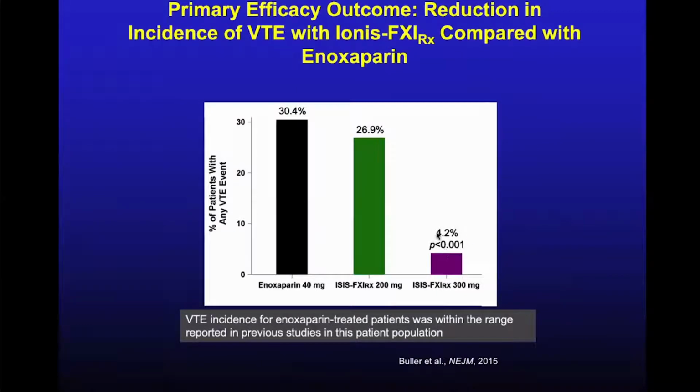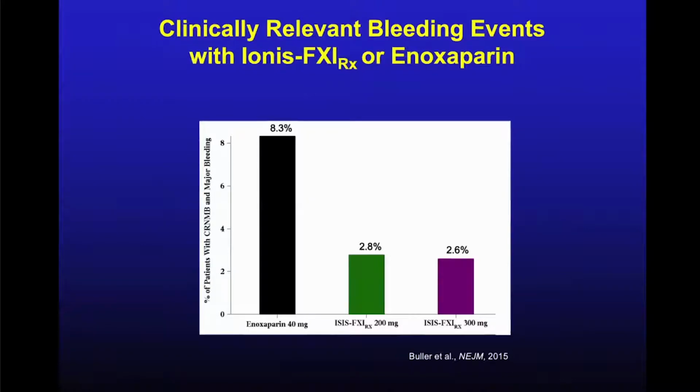But this rate of 4% with the high dose at 300 milligram is really unparalleled. It's not been seen with any of the other agents that we have available. And I'd like you to keep that 4% in mind, because the real point here is that these rates were low, but also if you actually looked at the clots, they were very, very small indeed. And this came with no increased risk of bleeding.